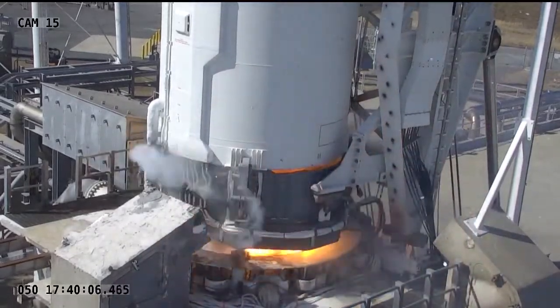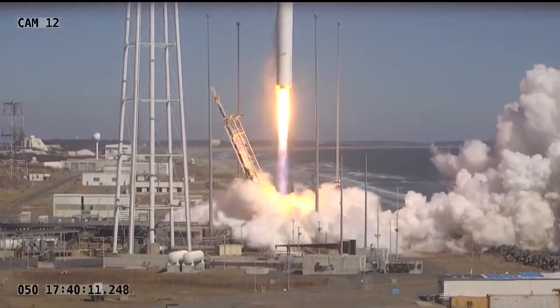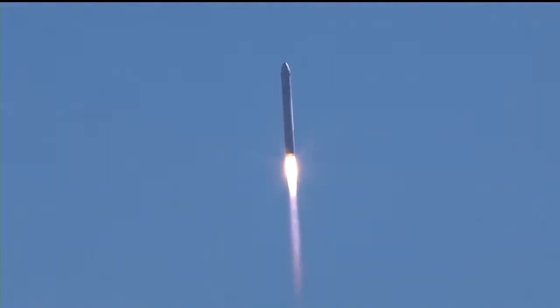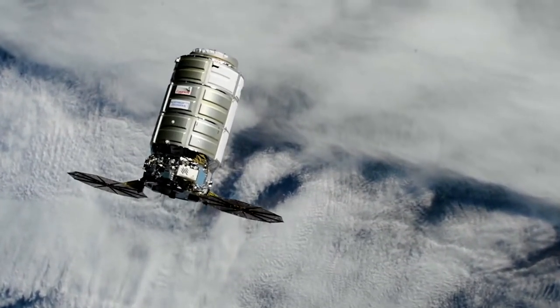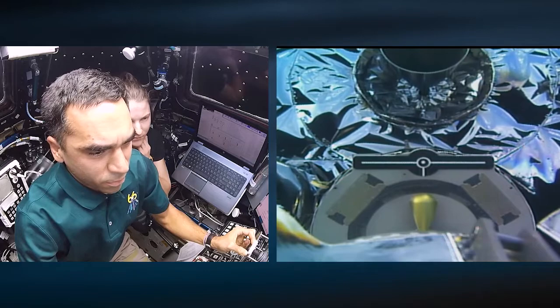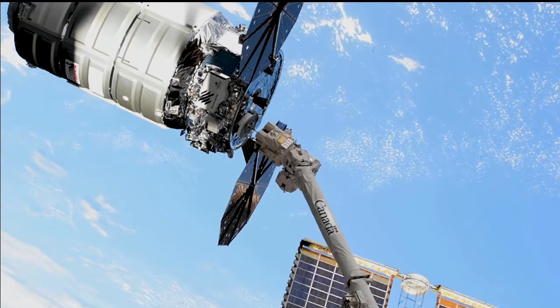We have engine ignition. On February 19th, the uncrewed Northrop Grumman CRS-17 Cygnus cargo craft blasted off from Launch Pad 0A at the Wallops Flight Facility in Virginia, carrying 8,300 pounds of science investigations, fresh foods, and cargo. The Cygnus, named the SS Piers Sellers after the late NASA astronaut and climate scientist, arrived to the space station 2 days later. NASA astronaut Raja Chari used the Canadarm2 to capture Cygnus, and it was then installed to the Unity module of the space station.